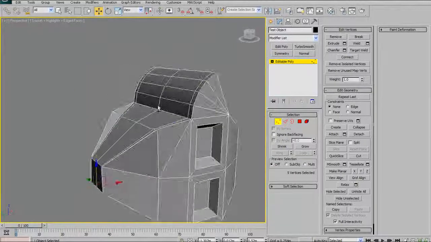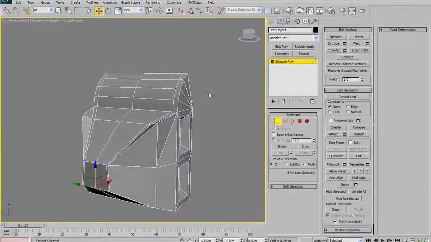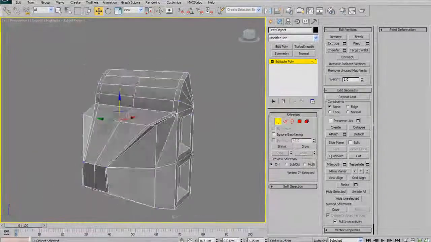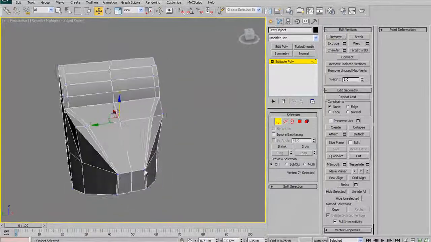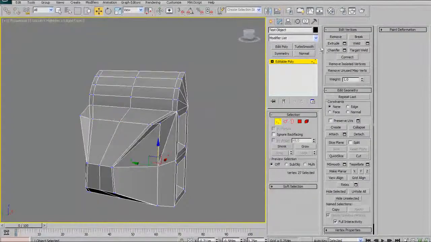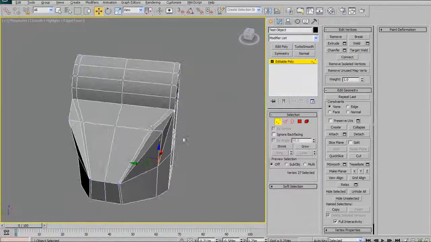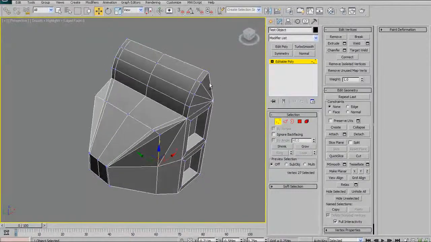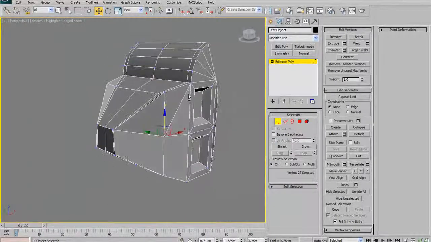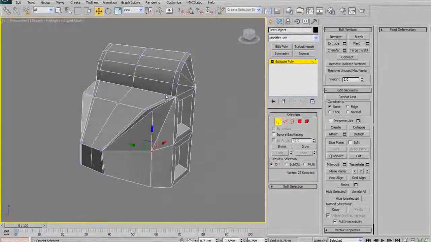So lastly, we have our vertex selection. Many of the different options in vertex selection are the same as they are in both polygon and edge selection. We have our remove tool, where we can remove the vertex. And most of the time when you remove the vertex, however, it will remove the corresponding edges, unless the vertex is just out there in the middle of a polygon or something. So we have remove.